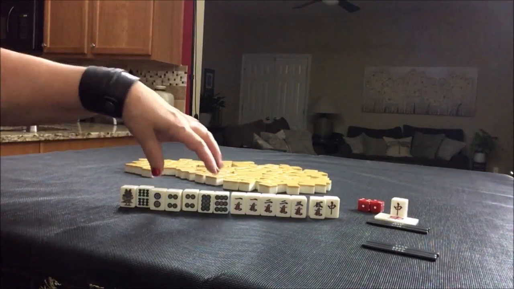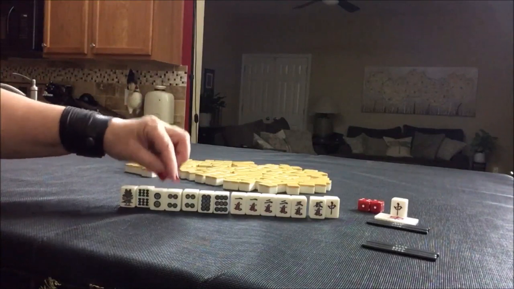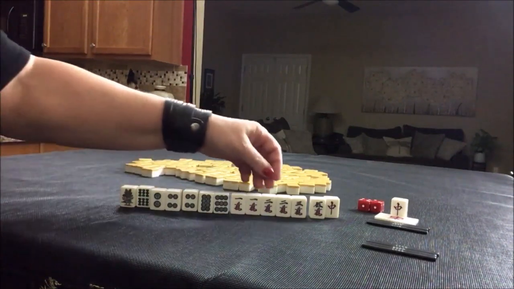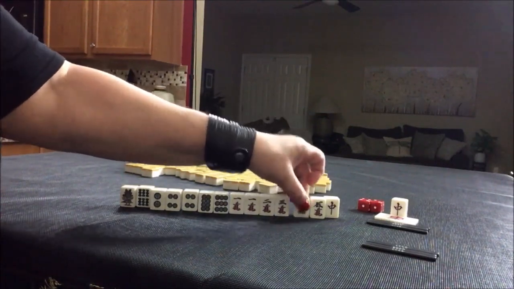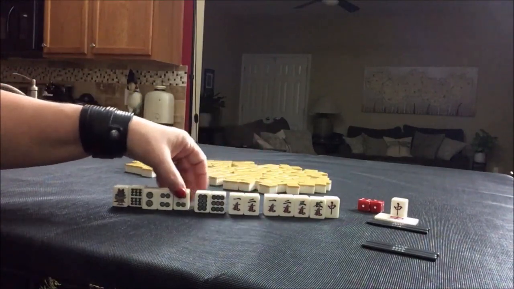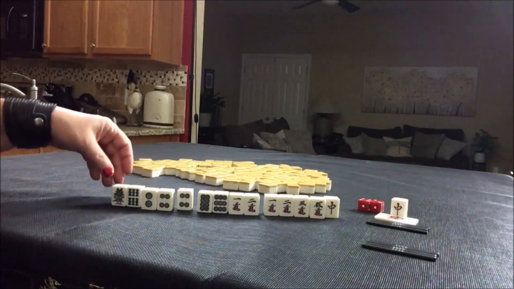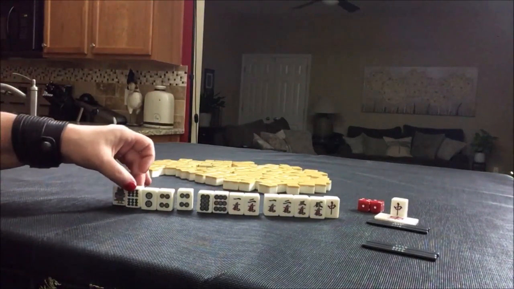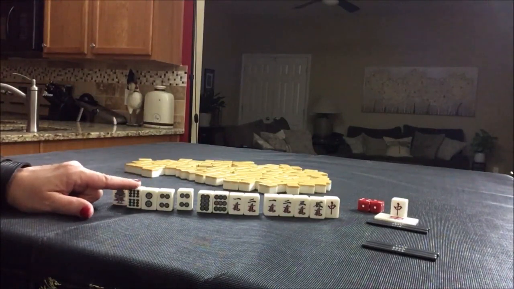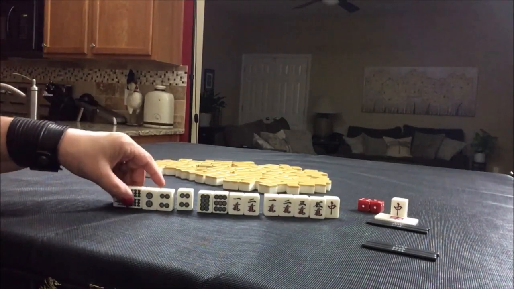So we would have to improve waits. Here's a closed wait and an edge wait. With Pinfu, you have to have a two-sided wait. Here we have a 1, 2, 3 complete chi, and here we have another edge wait. Edge wait, closed wait, isolated. This would be an edge wait. So maybe holding the 6 would be better because that has the potential for a two-sided wait if something here doesn't come in.